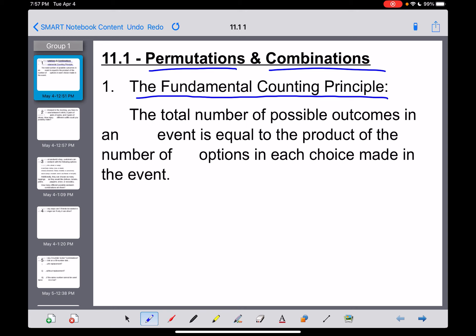The total number of possible outcomes in an event is always going to be equal to the product, so remember that means that we're multiplying, of the number of options that we have in each choice to be made in the event. And if you understood what that meant right there, hey, good for you. But most people need to see that in action just a little bit. So pause the video if you need to, write that down, and then let's see where the fundamental counting principle can be useful.